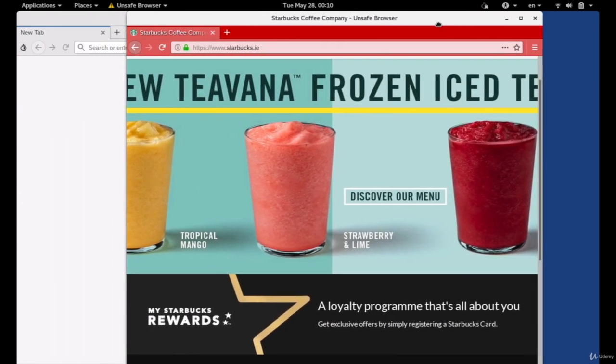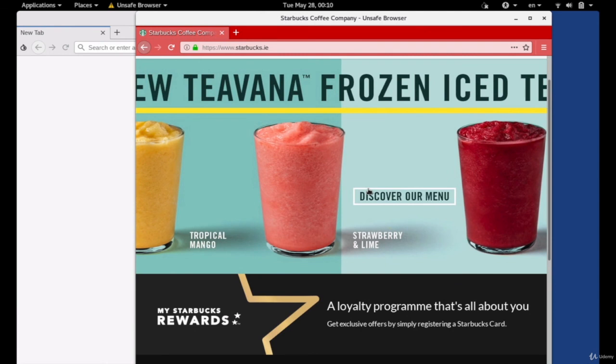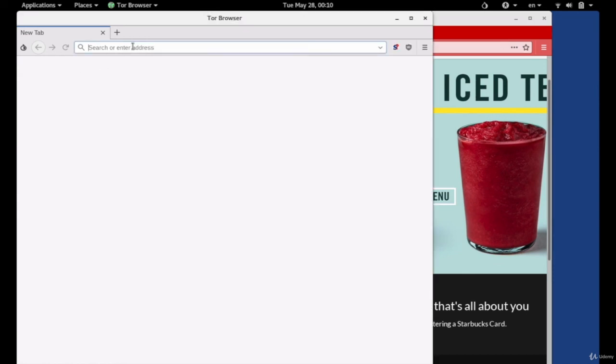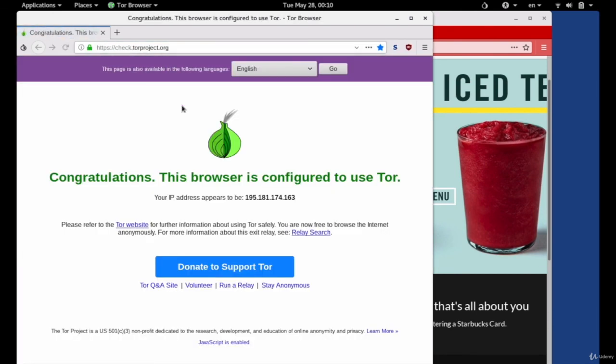So now Tails should be able to establish a connection with the Tor network, and the Tor browser should work for us as well. And perfect, as you can see, we get a notification telling us now we can access the internet. On the top right, the X has disappeared. So if I go to check.torproject.org, as you can see, we get a nice message telling us that we are connected properly to the Tor network, our IP is changed, and everything is working as expected.